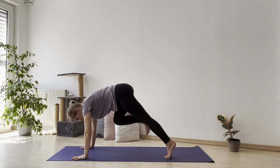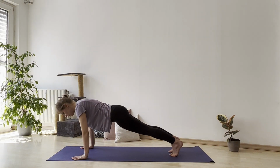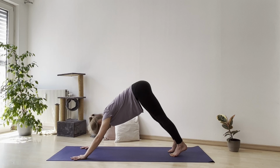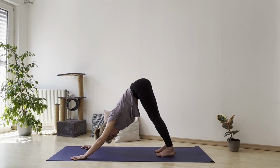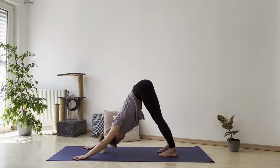Now bring your right foot also back. Staying plank. Take a deep inhale here. Deep exhale here. Deep inhale, and on an exhale, shift yourself to the downward facing dog. Make one step forward with your feet. And breathe through this position.